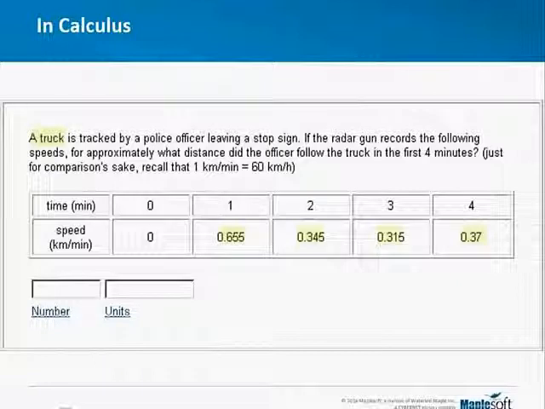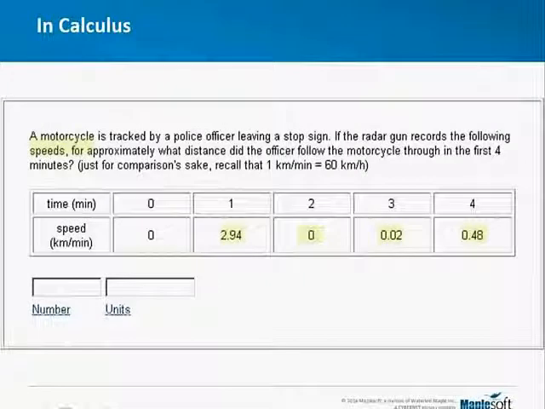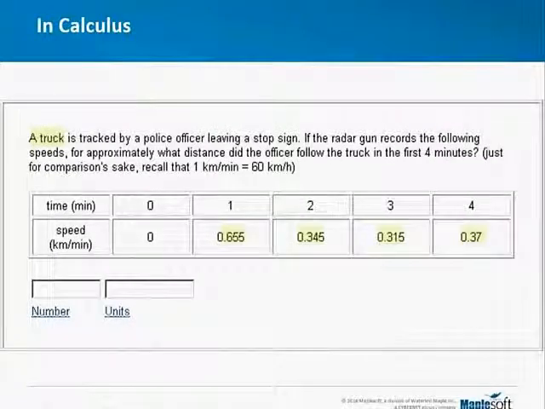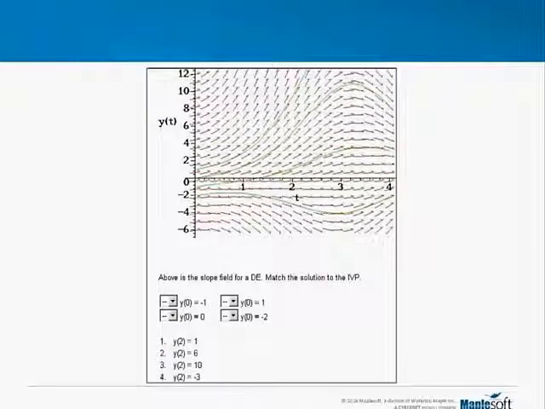And of course, as a feedback mechanism, they have the opportunity to revisit a situation. And what we did was we made the motorcycle, whenever a motorcycle was chosen within the algorithm, the numbers were higher. A motorcycle will tend to accelerate faster or more quickly than a truck. And so we tried to make the situation more realistic. You always want to try to bring in the reality of the situation involving the mathematics.